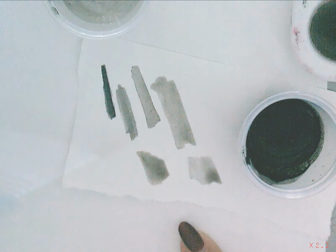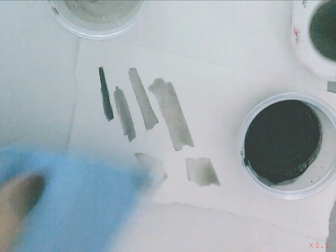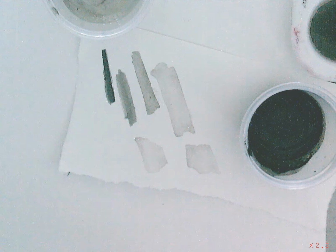It might not look like it, but if I took a paper towel and I sucked up some of this water, you'll see how much lighter those values are becoming. So I'm creating values by adding water to this. And this is the same concept that watercolor is. You can use the watercolor, the more water you add to it, the lighter the value is going to become.